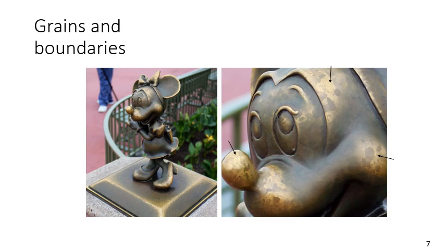Now, some grains are big enough even to be seen with the naked eye. This is in Walt Disney World in Orlando, Florida, and I enjoyed when I went to Walt Disney World seeing these cool bronze statues where you can actually see individual grains due to the slow cooling rate.